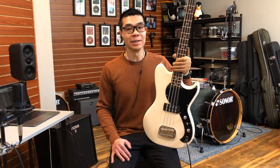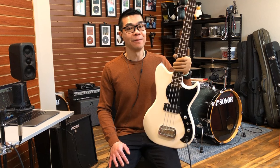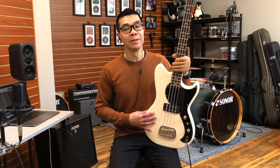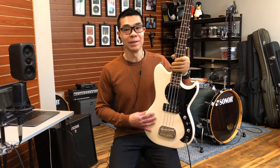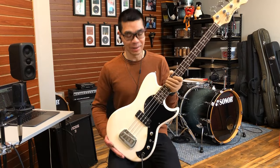Now, I've been wanting to check out one of these basses ever since they were released, and I had a few viewer requests asking what I thought of it. So, I finally got my hands on a G&L Tribute Series Fallout Bass. This is their version of a 30-inch scale short scale bass.